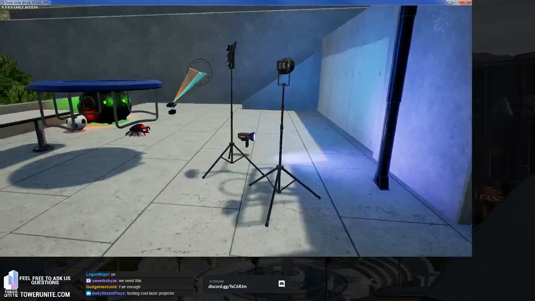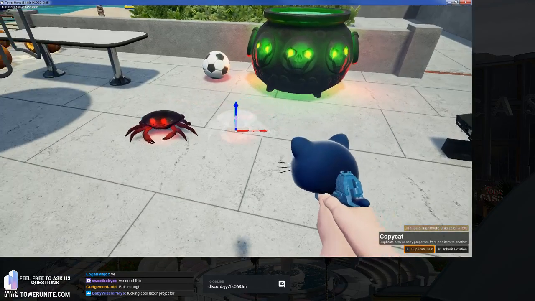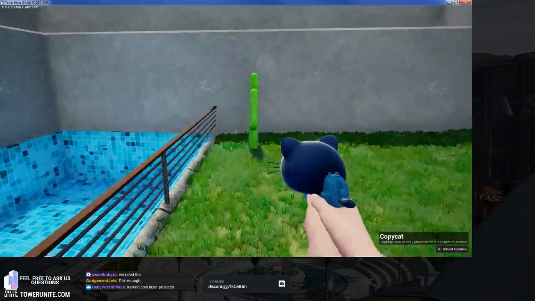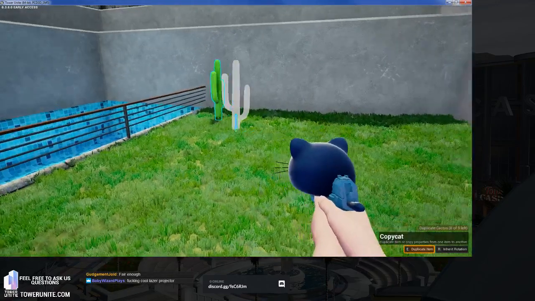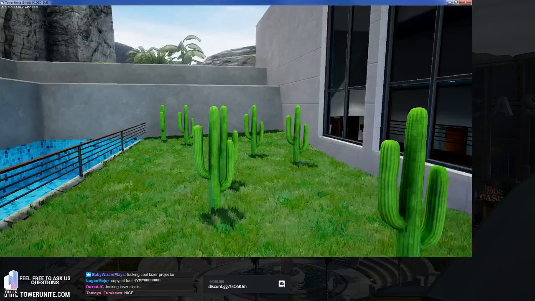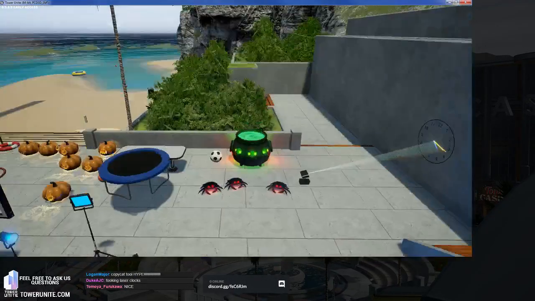I don't know how much else to explain. Guess that's it. It's pretty useful. You can use it with the trees and stuff. Although I don't have any cactuses. Go ahead and spawn a bunch of cactuses. Cacti? Cacti, fine. So that's the copycat tool right now.